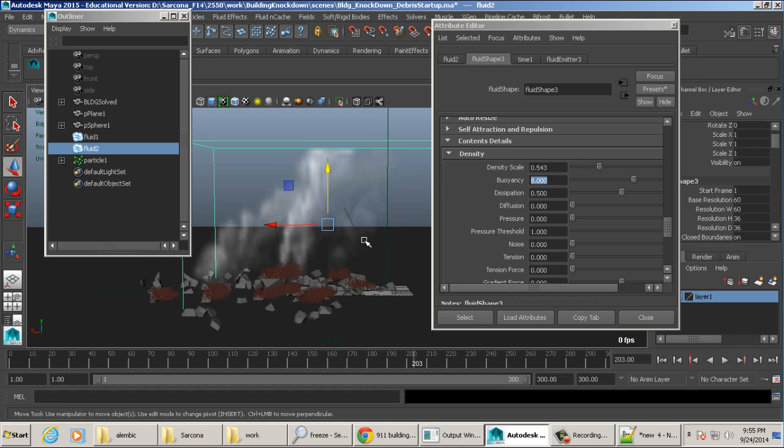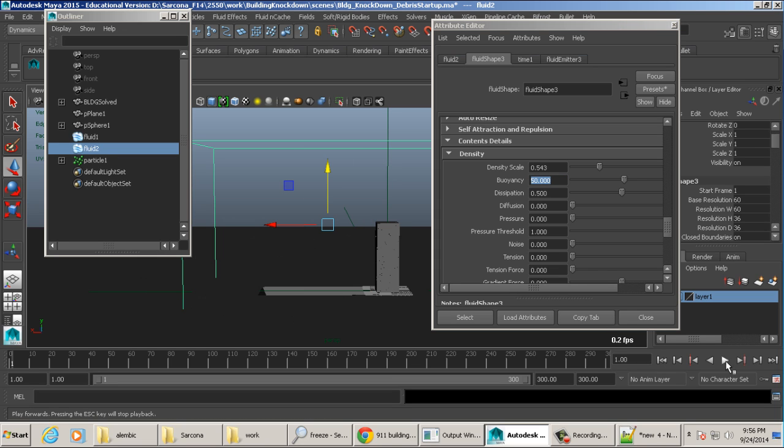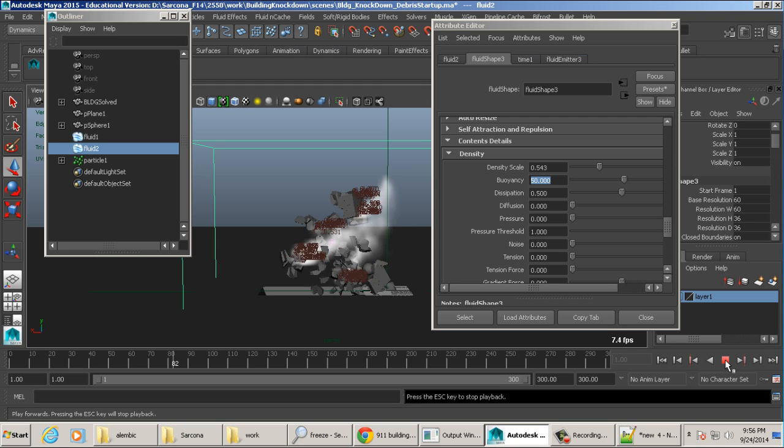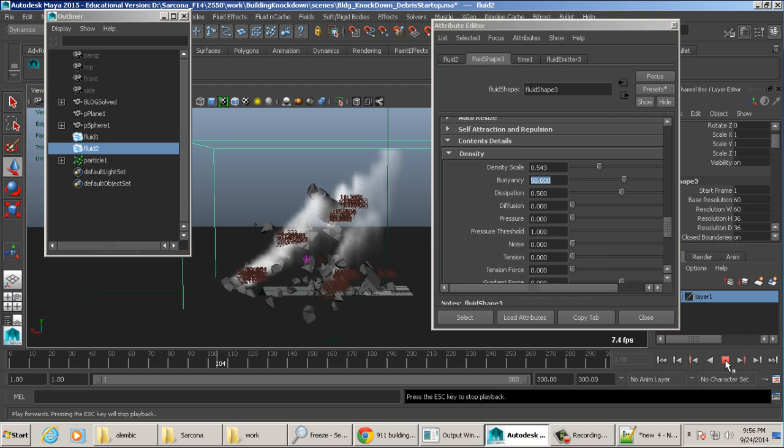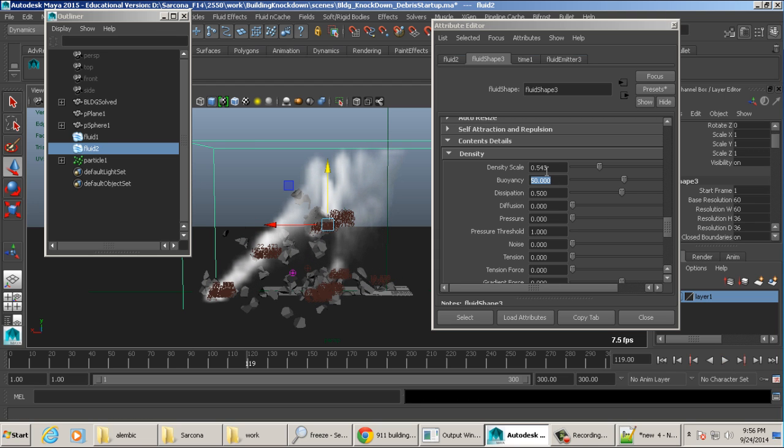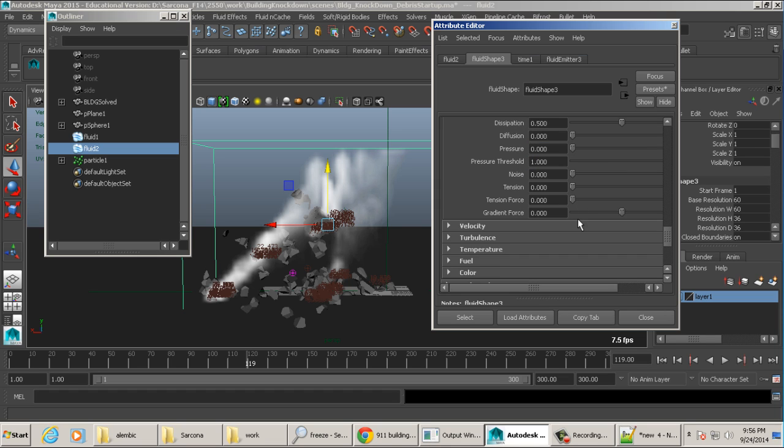Alright. So we can, again, play with these things a lot. The way you're going to learn this stuff is literally by just playing with it. In the future, when you're trying to troubleshoot and figure out the best way to get it to look the way you want, don't change 6 things and then hit play. Change one thing and see what it does. You know, take the buoyancy up to extremes. Like, I don't know what buoyancy does, so I'm going to make it 50. That way I know that when this thing hits, I can look at it and say, oh, okay, I can see what buoyancy does. It's literally how fast it moves upward. Okay, and then I can start to hone this back to a value that I like.